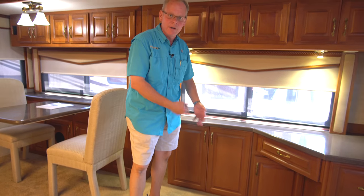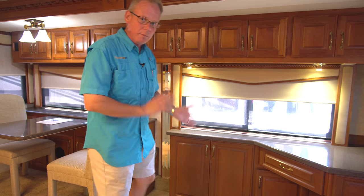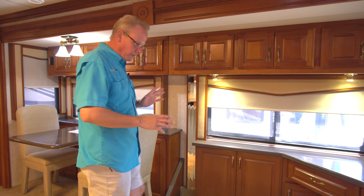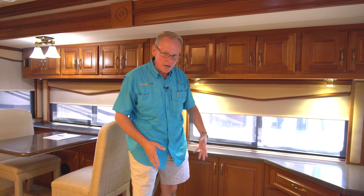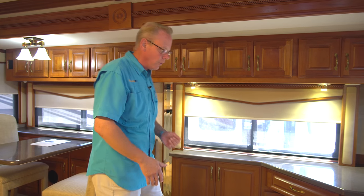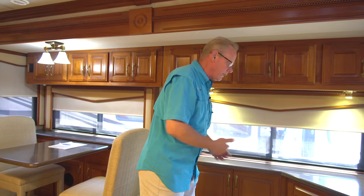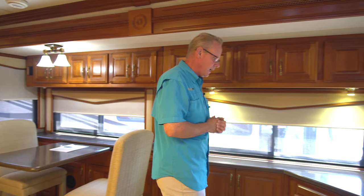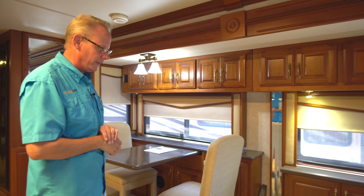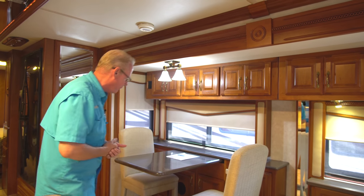We do not have a chair in here right now. Normally I'd put one in, but I'm not sure if the customer may want a lounge chair, a European style recliner, or an office chair setup. In a situation like this we try not to make that decision for the person — we can help get a piece of furniture in here and we'll work that out with the sale of the motorhome.